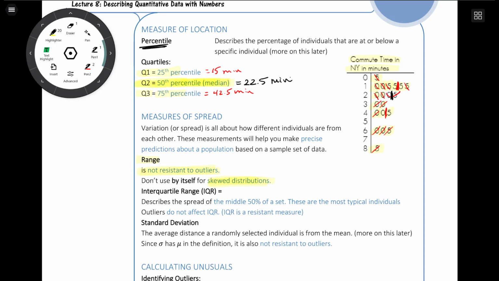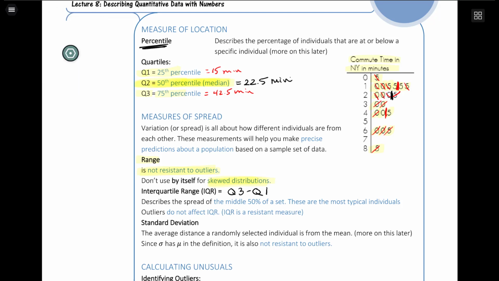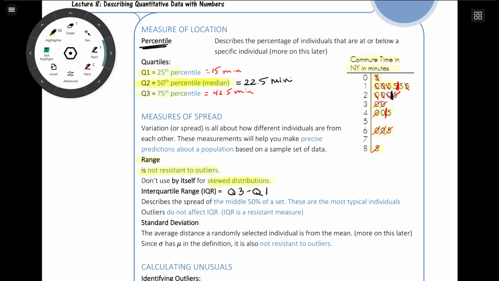The measurement of spread we really want to use for any skewed distribution like this is what's known as the IQR, the interquartile range. And it's Q3 minus Q1 every single time. The third quartile minus the first quartile, because those are the inside quartiles. They're just inside the min and max, okay? So in our example, what was our min and max? Let's find out.